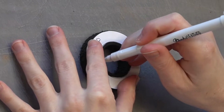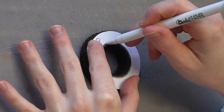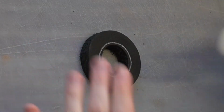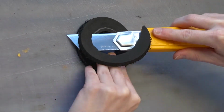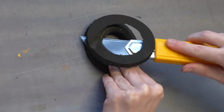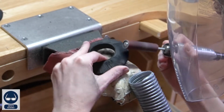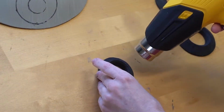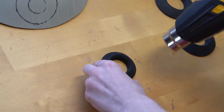If you want, you can just use it as is, but I wanted to give this more of an angled look. So I first drew a circle in the center as a guideline, and then got a box cutter that was really sharp and carved it at a 45-degree angle all the way around. Then back to your workbench to sand all of your edges using a sanding drum. At this point, I did add some details with an X-Acto knife and then open it up with a heat gun. I just didn't film it.